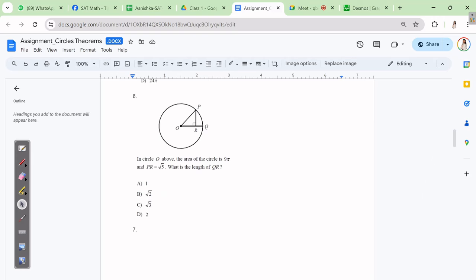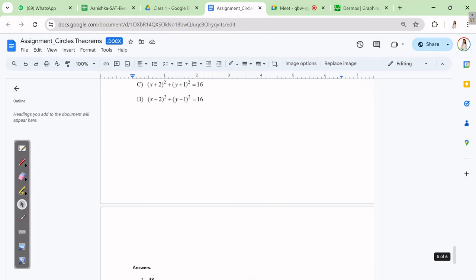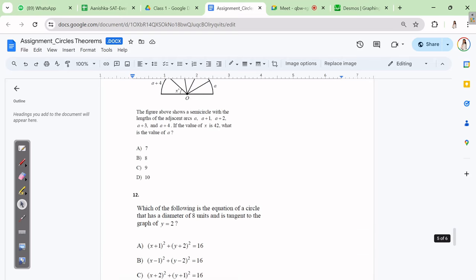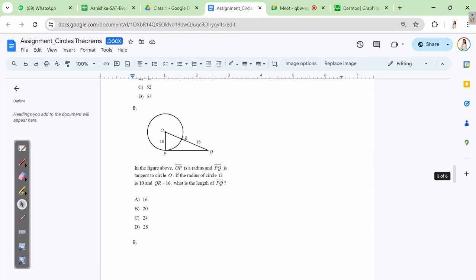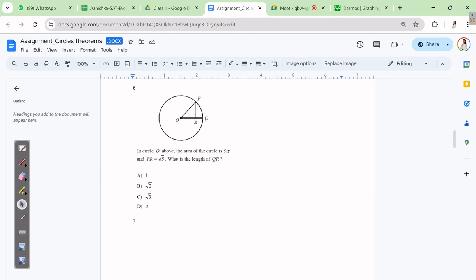Okay, then number 6. Number 6, I got 0.76, and I just rounded it to 1, so I got it right, but I don't really know how I get 1. And what is the correct answer for this? Is it 1? Yeah, I just rounded my answer and I got it correct. No, but yeah, 0.76 and 1, we cannot round 0.76 to 1.